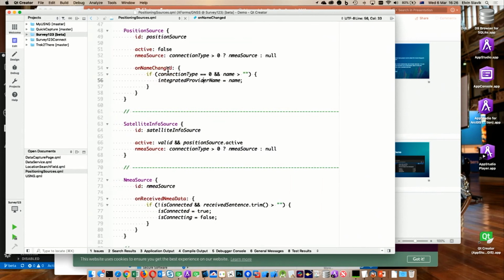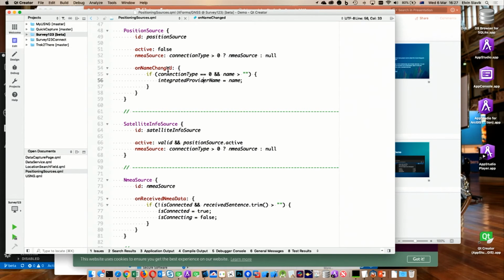The other thing that you can do there is that a lot of devices use the NMEA protocol to provide their data, but not necessarily location data. For example, a lot of rangefinders put out their information as NMEA protocol strings. You can actually use the exact same components to receive, parse and process data coming from other instrumentation. The process is identical. The only difference is that instead of hooking those components to the position source and the satellite info, you simply take the data straight out of the NMEA source and get the values out of the relevant fields that you're interested in.